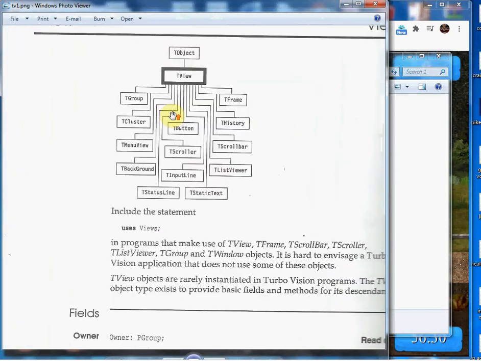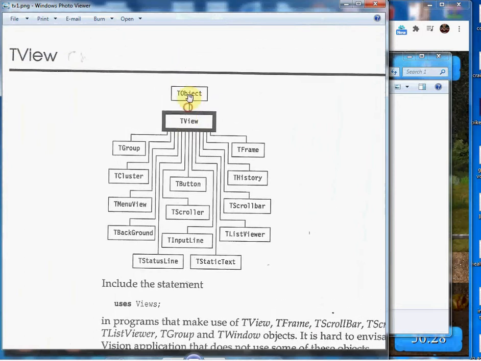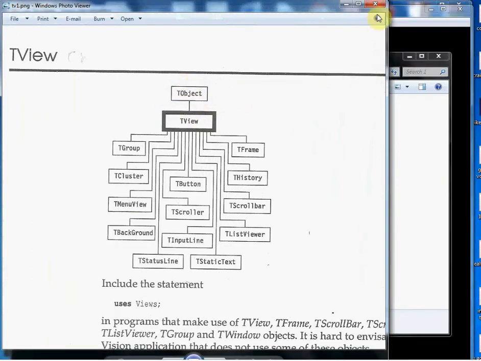But the beginning object to most objects is an object called TObject. This is the starting point to all the objects. So what I'm going to do is implement this object, which is very simple, so that we don't go through this video without implementing something. Okay, it's a very simple object.